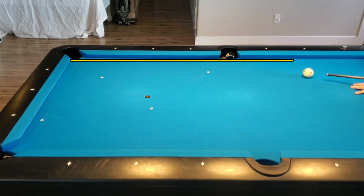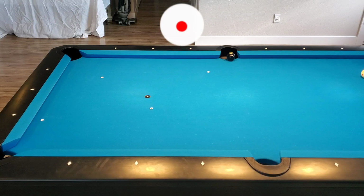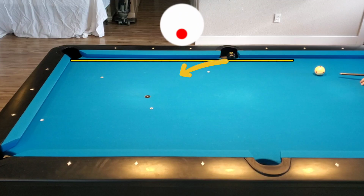There are many different ways you can prevent scratching on this shot. Since the tangent line intersects the edge of the corner pocket, and the 90-degree rule states that a cue ball hit with a stun shot will deflect along the path at the tangent line, you could shoot the cue ball with a stun shot to prevent the scratch. A stun shot in this situation did prevent the scratch, but it was a pretty close call. The better option would be to hit the cue ball with draw, so the cue ball is pulled back and away from the tangent line.